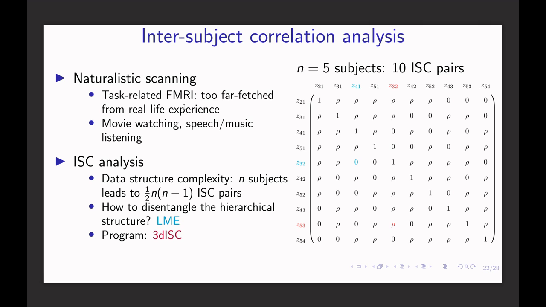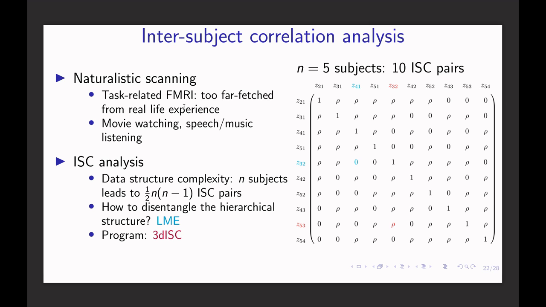So people do different kinds of experiments. They put the subject in the scanner and let them watch movies, or listen to a speech or music. That's not exactly real life, but at least it's close enough. You don't have a specific task other than just continuously watching or listening. Suppose you watch, for example, a 50-minute clip, then you just have those 50 minutes of data.